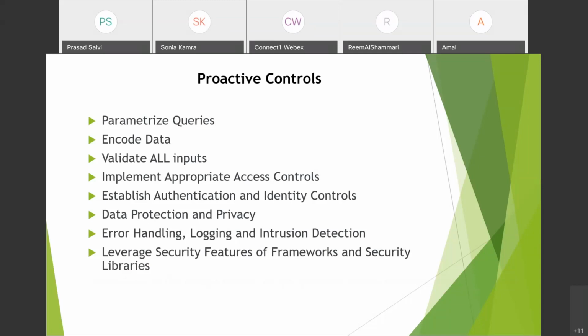If you're an architect, the questions you need to ask yourself as well as the development team are what is mentioned in the second proactive control. The 8 mentioned on the screen are directly applicable for developers, and hence I have mentioned those here. They look like a lot, but I'll make sure that they are very interesting and we understand each and everything. So let's start with the first proactive control, that is parameterize queries.